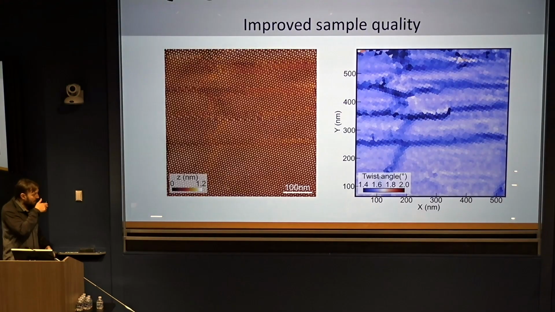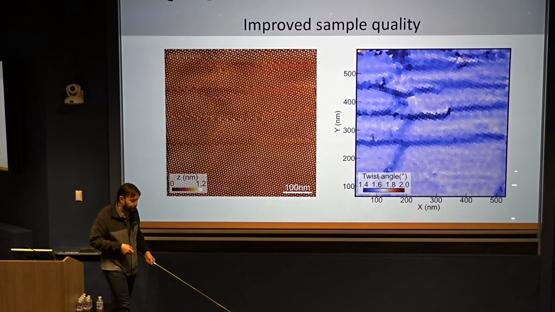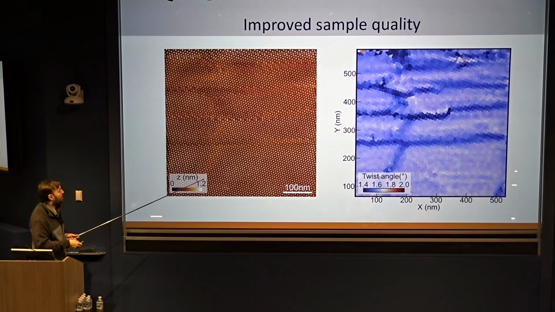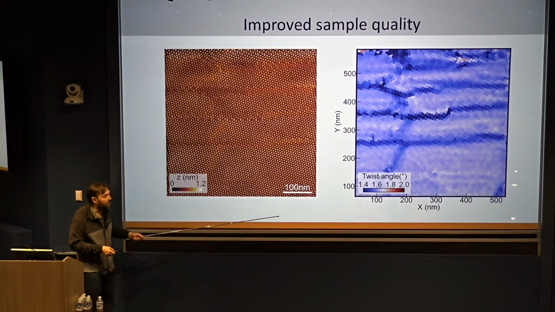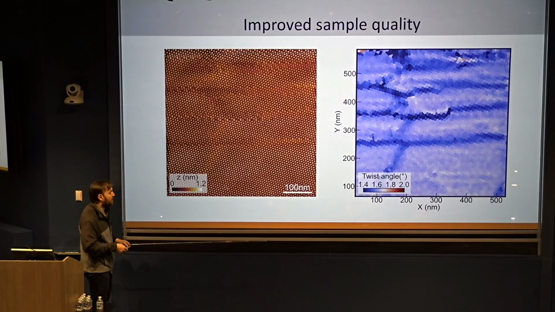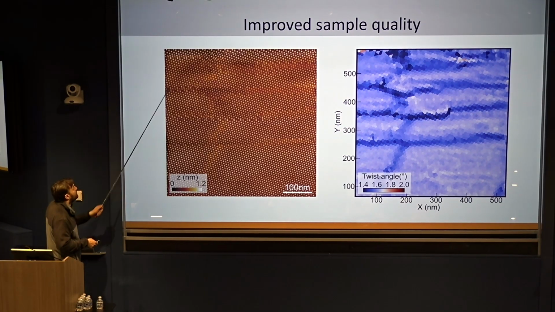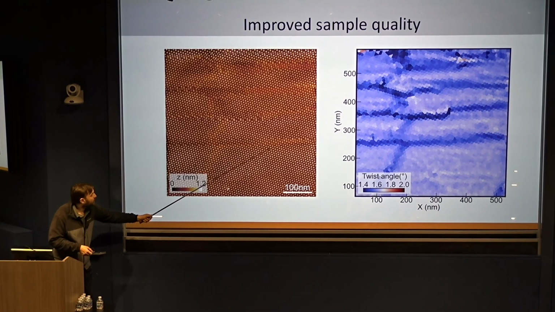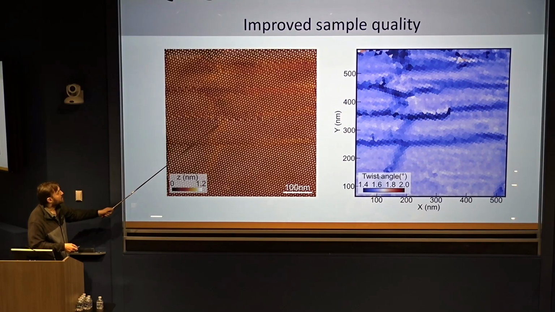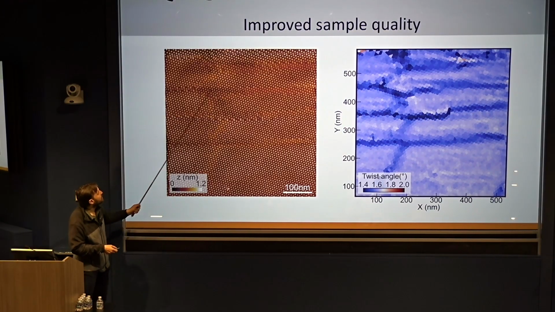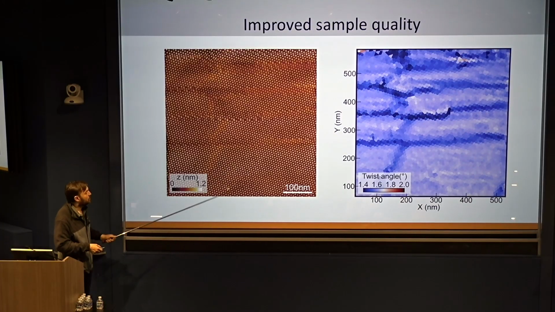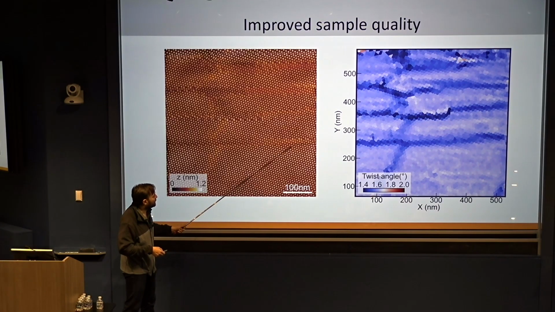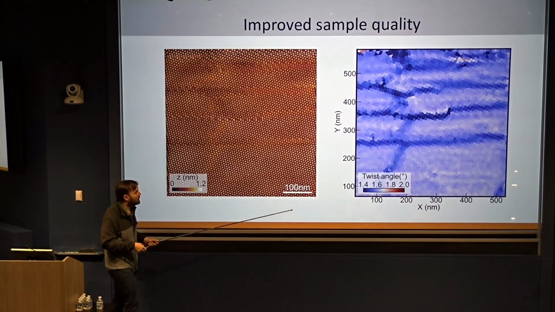And I will now show you one of these images, at a much larger length scale. This is a map which is roughly 0.5 micron by 0.5 micron, obtained with STM. You can see various regions here. What's hard to see is that you have these lines that would correspond to the locations that I was mentioning. And if you convert this to a local twist angle, so you take each of these points and recalculate the twist angle at each point, you get this map.